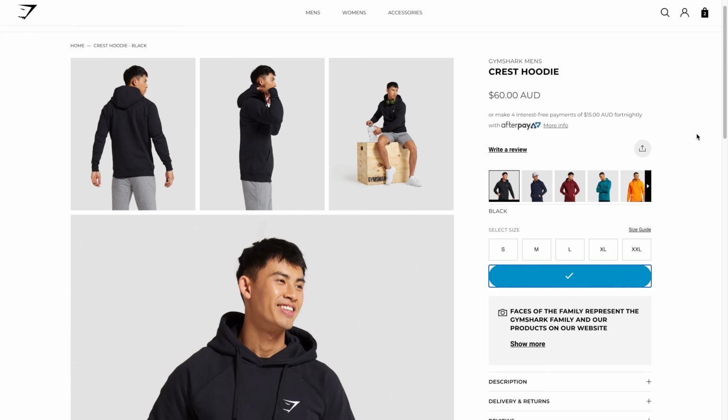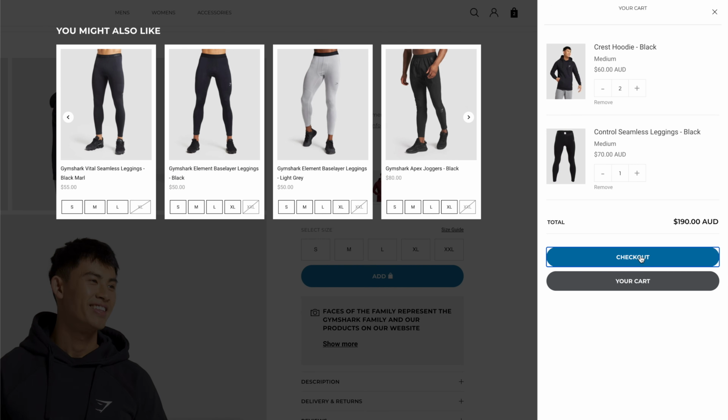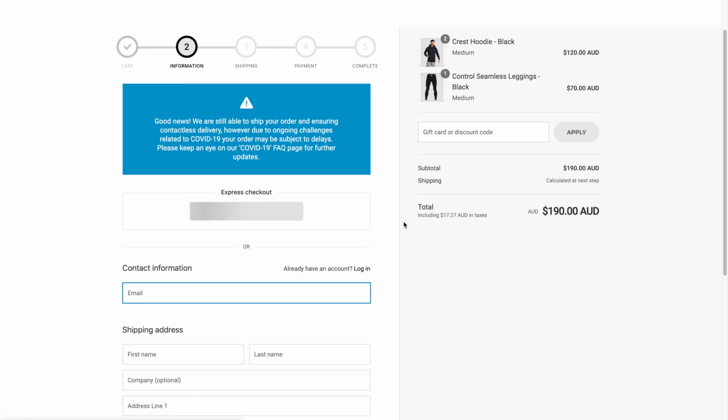The first tip is to do with one of your most important sections of your Shopify store, the checkout page. Now, if you've ever sold anything online, you probably know that the checkout page is literally the arch nemesis of all e-commerce stores. Why is that? Well, because on average with e-commerce stores, 7 out of 10 people will not end up making the purchase through the checkout page. That is a lot of people.